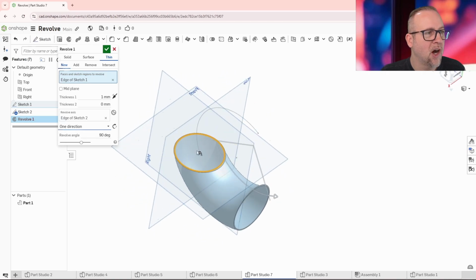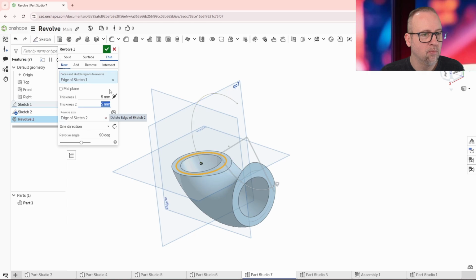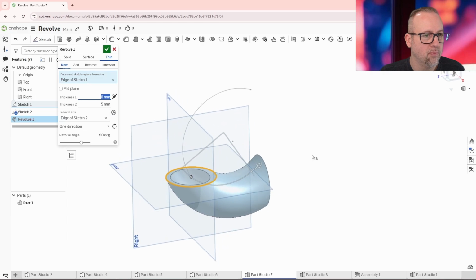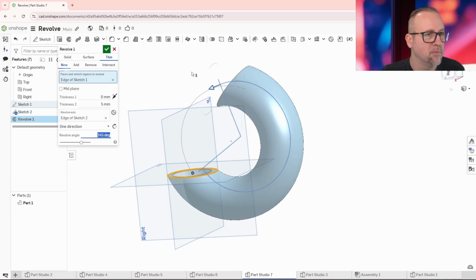That there makes a hollow revolve. So it made a thin revolve, and we can change the thicknesses of that material. So inner and outer. We can grab these and we can swing them around.